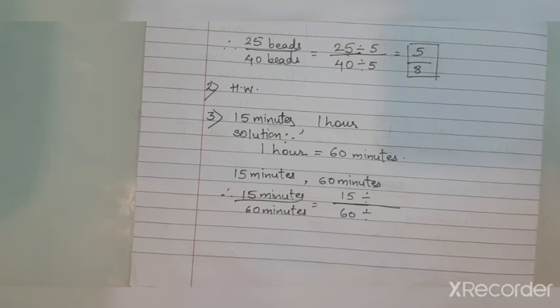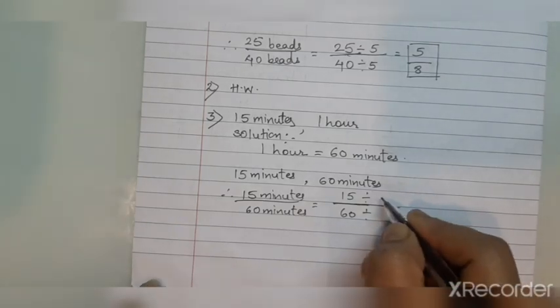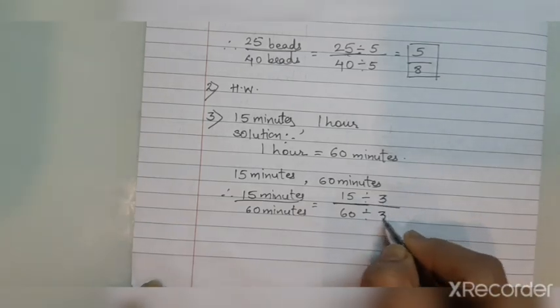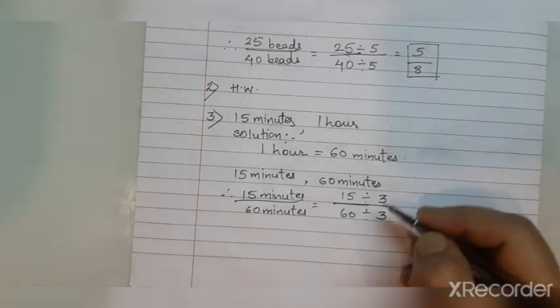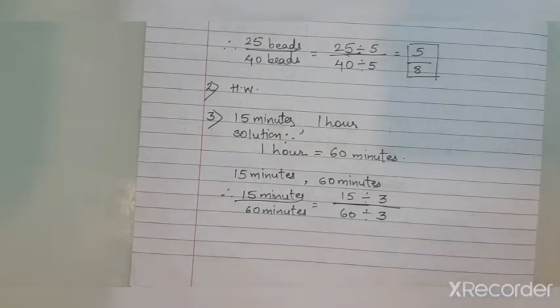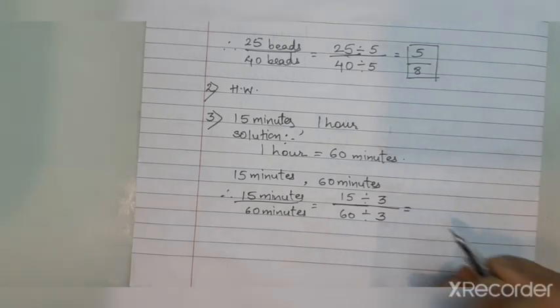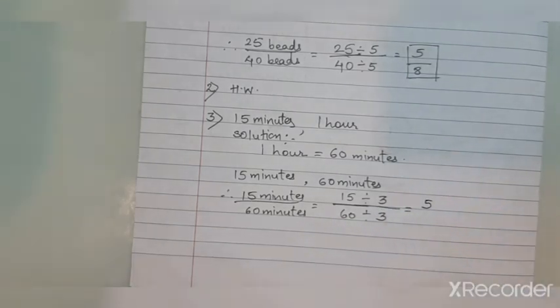Now which table will you take? You can take any table. You can solve it with any table. You have to keep on solving it till you get the smallest number. For example, I will start with 3. You can also start with 5. You can also start with 15. Okay. Now, 3 5s are 15.